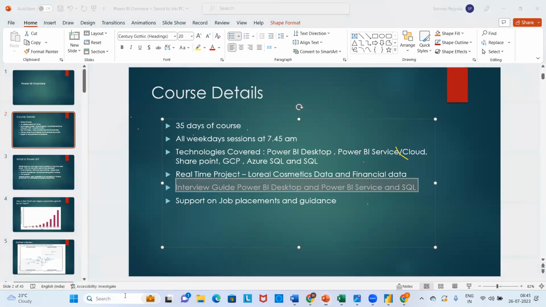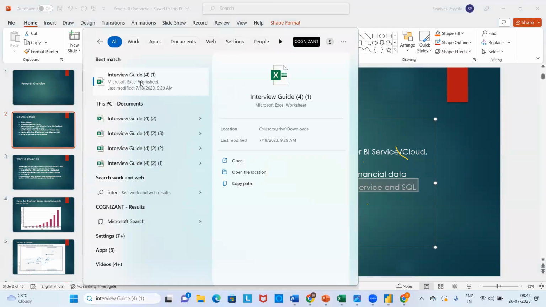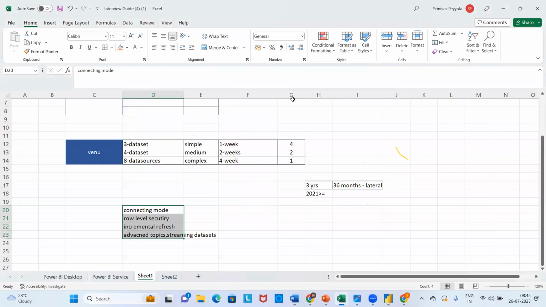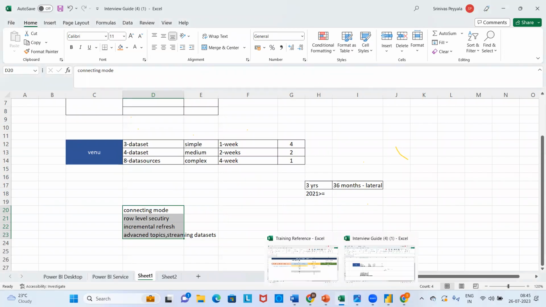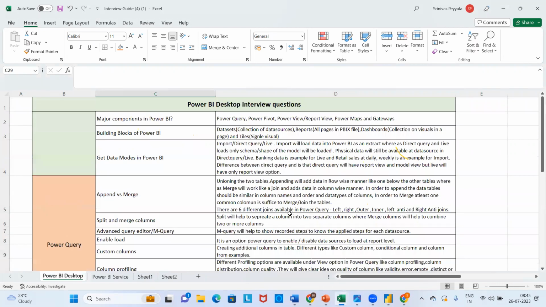So if you are lazy to prepare for the interview, at the end of the training I'm there to help you on what are the common standard questions that are asked in common interviews. What we need to prepare mostly, that will give some knowledge on it. I have clearly prepared the standard questions. So what are the components, what are the building blocks and all.